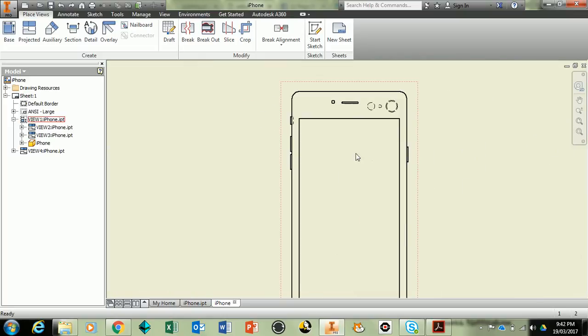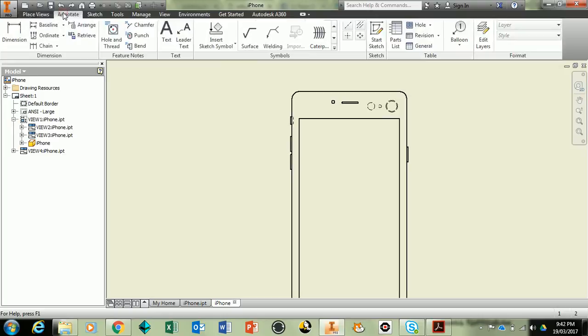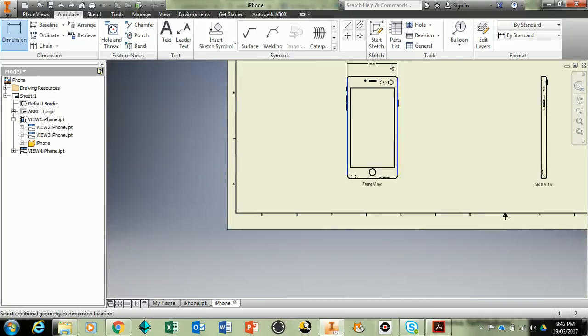Right, the next bit is we're going to add some of the dimensions of this product. So we go across here to annotate, and we want to use the dimensions tool. If you ever want to get out of the dimensions tool, you press escape, but we want to start using it. So click on dimensions, and we want to do the widest possible dimensions of this iPhone. So if we go from here and we click on that line where it's blue, then click on that other line, we've got our 78mm that we measured originally.